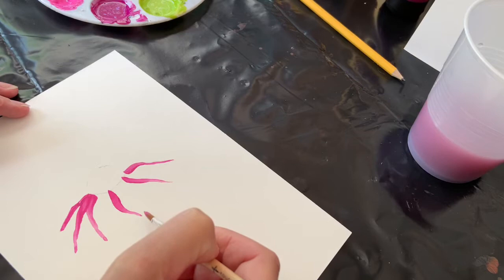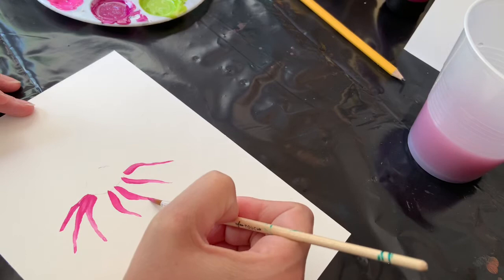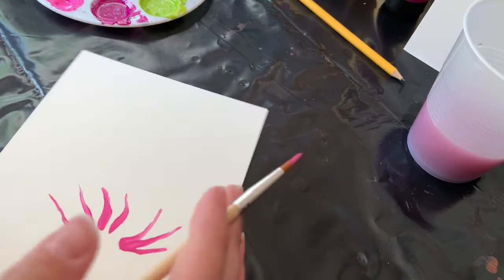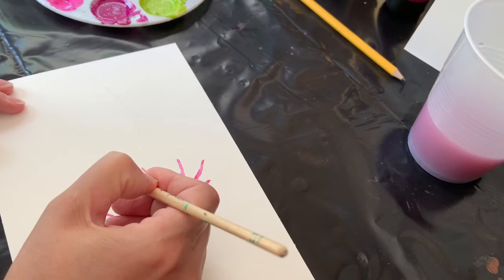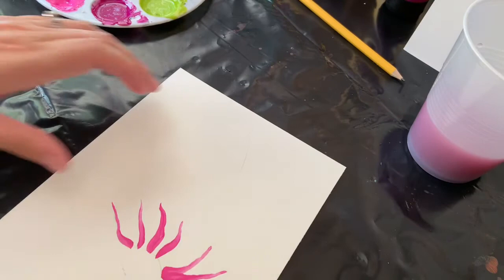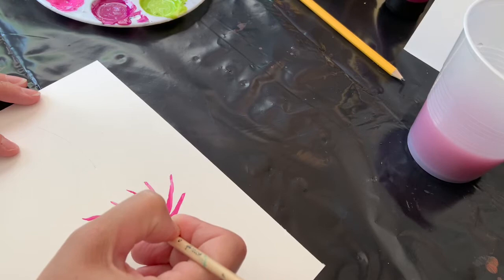Really, really light touch when you get to the end of that petal. And we're just gonna keep doing that until we have all the petals that we need so that it looks like a complete flower. This one I want to make just a little bit bigger, so I'm going back over it a second time just to kind of fatten that petal up a little bit. Giving it more of a crisp edge. And because they're acrylics, these paints do tend to dry pretty quickly, which is helpful. So very light. You can do this way as well. Start out with the light pressure and then fatten it up.